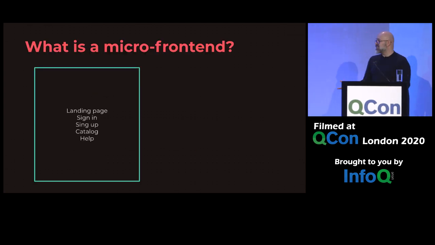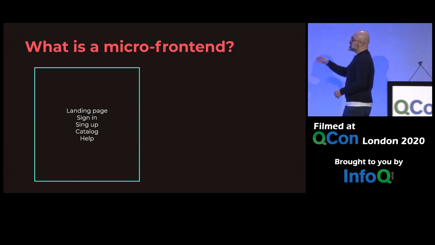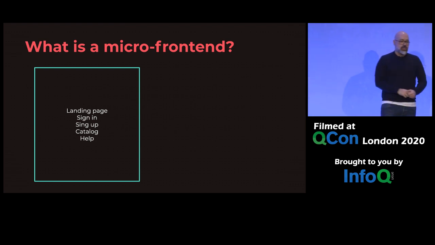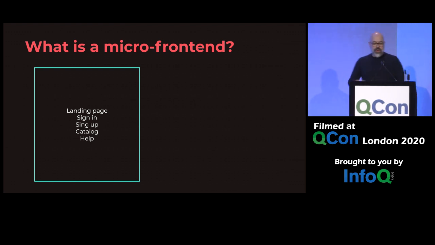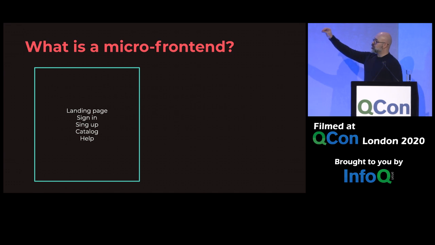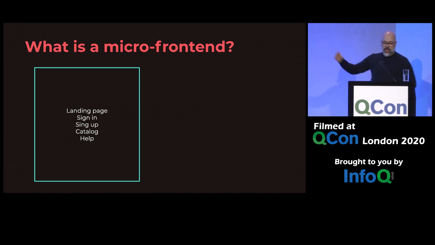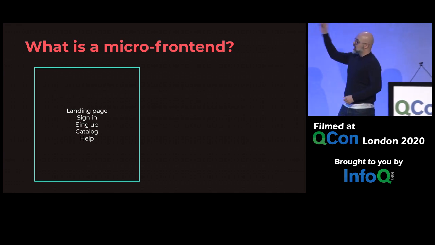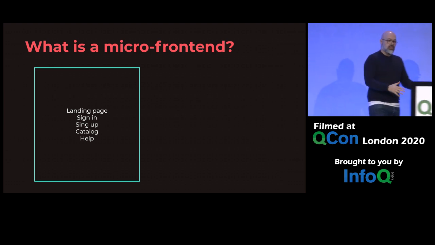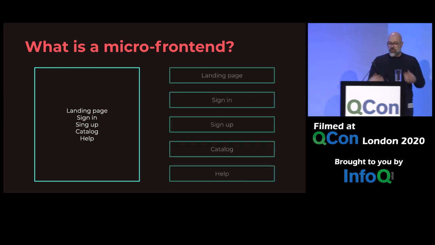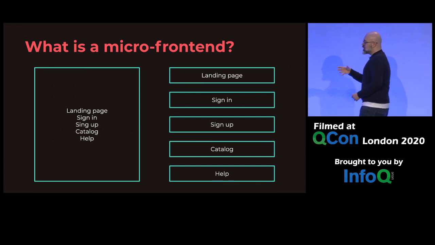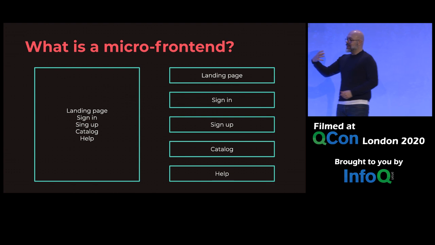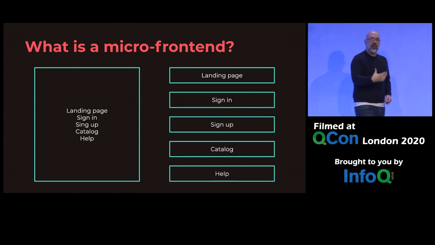But technically speaking, what is it? For me, currently, imagine that you have a single page application that contains different business logic and different domains. It could be an authentication domain composed of sign in and sign up. It could be the core domain, which is the catalog here, and so on and so forth. And then we take those domains and we start to split them. How we split them is very important, and in my opinion, we look at the value that we can provide to the user and not the value that we provide to the developers.